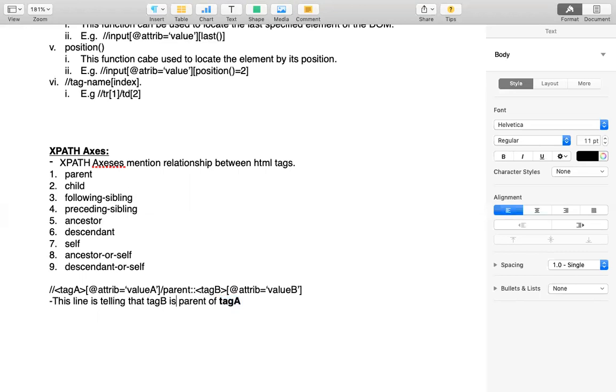Who is the parent? Tag B is the parent. And who is the child? Tag A is the child. So in this case, tag B will get highlighted. In this sense, we can find the element of our interest by traversing back to the parent.